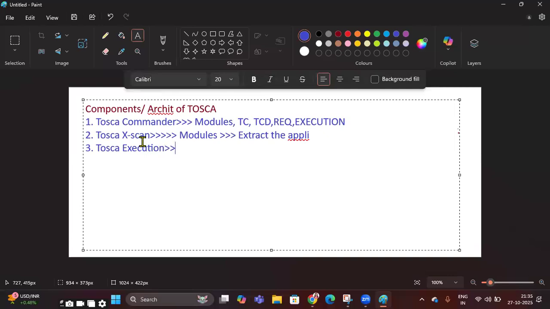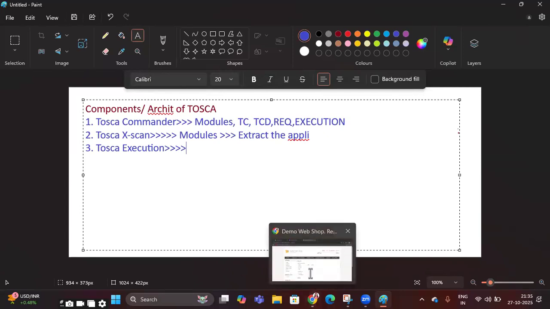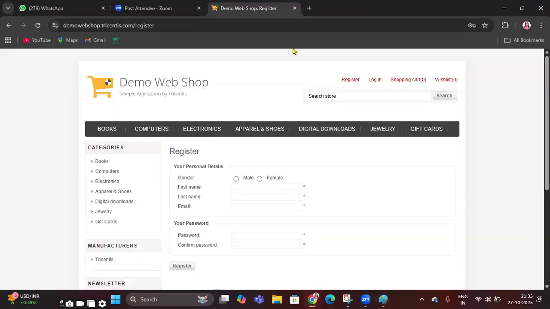Now, when we said that we are going to create the modules, then the test case needs to be run, right? So when we are running, what happens? The Tosca, if you remember the sample video which I've shown, the application was getting opened, it was automatically clicking on the elements, filling the data.